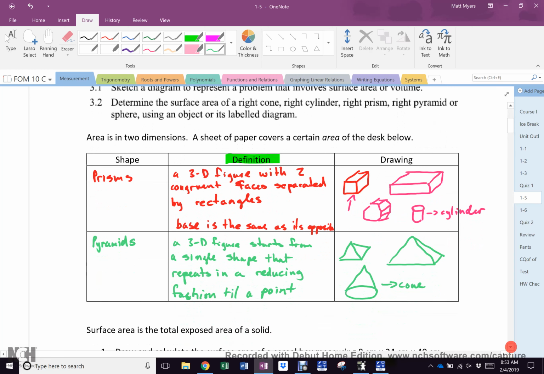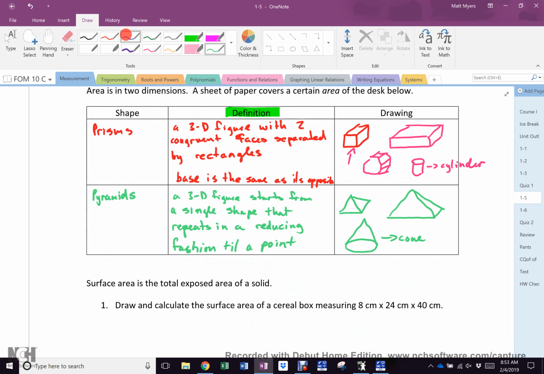Before we go any further, right here, I want you to write again, the base is the starting shape. It is not necessarily the bottom. Highlight that. Put a star around it. Put a cloud around it. Underline it. I don't care. Somehow get this into your head. The base is not necessarily the bottom. It is the shape that you start from.